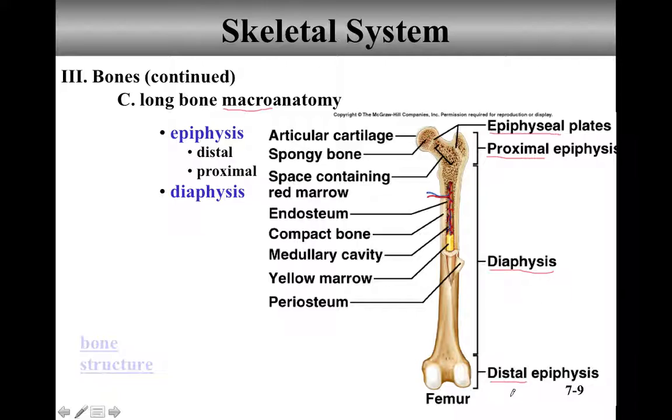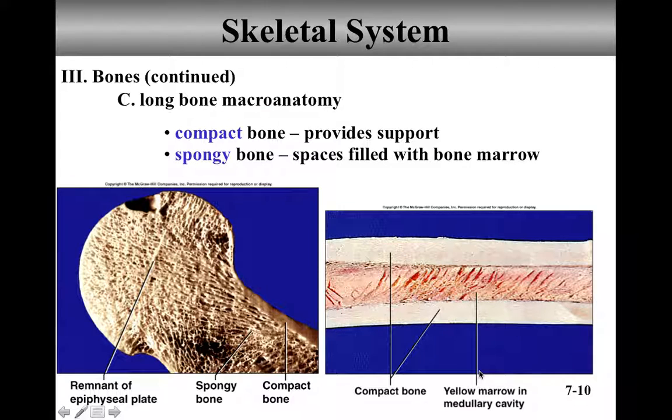Now you have to recall from chapter 1 that proximal means closest to the point of attachment, and distal means further away from the point of attachment. And so with a femur, your proximal epiphysis is the part of the femur that connects to the hip, and the distal epiphysis is the part of the femur that would be, I guess, your knee, or connects to the tibia, however you want to say it. So there's proximal and distal, and you will need to know the differences there.